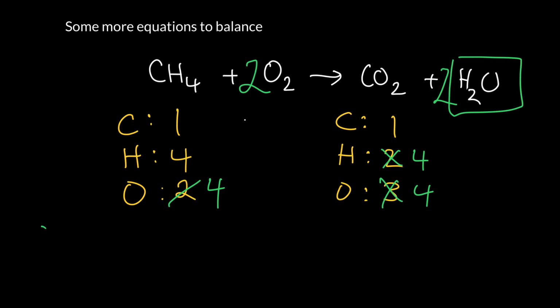And remember that, why didn't we go ahead and put a 1 in front of here and increase it by 1? Well, actually, there was already a 1 written there. We don't write the 1 out normally, but it's implied to be there. So we went from 1 to 2, and that gave us from 2 to 4. And now everything is perfectly equal. There are 2 carbons on each side, 4 hydrogens on each side, and 2 oxygens on each side. So we've got a balanced chemical equation.